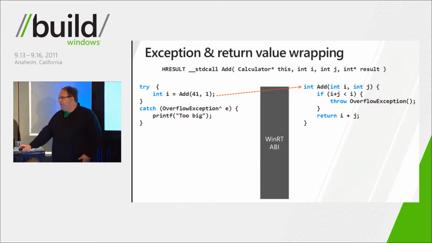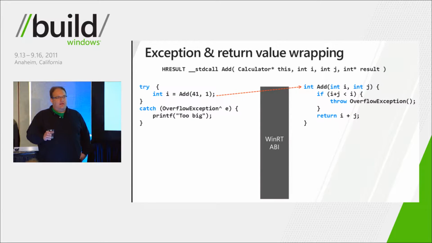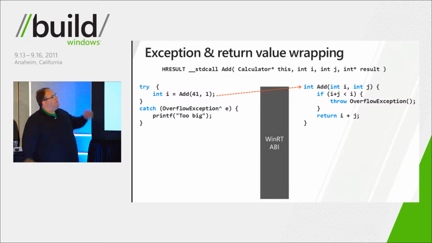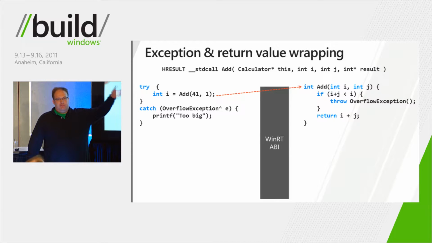So just a little bit about how this exception and return value mapping works, and exactly the wrappers that we create for you inside C++. So the first thing to note is the add function on the right-hand side. So this is what we call production on the production side. This is similar to what Andy wrote initially inside his demo. He has an add function, takes 2 parameters, and I just extended this a little bit, saying that if the parameters are out of range, we throw an exception. Otherwise, we return the result of the 2 parameters.